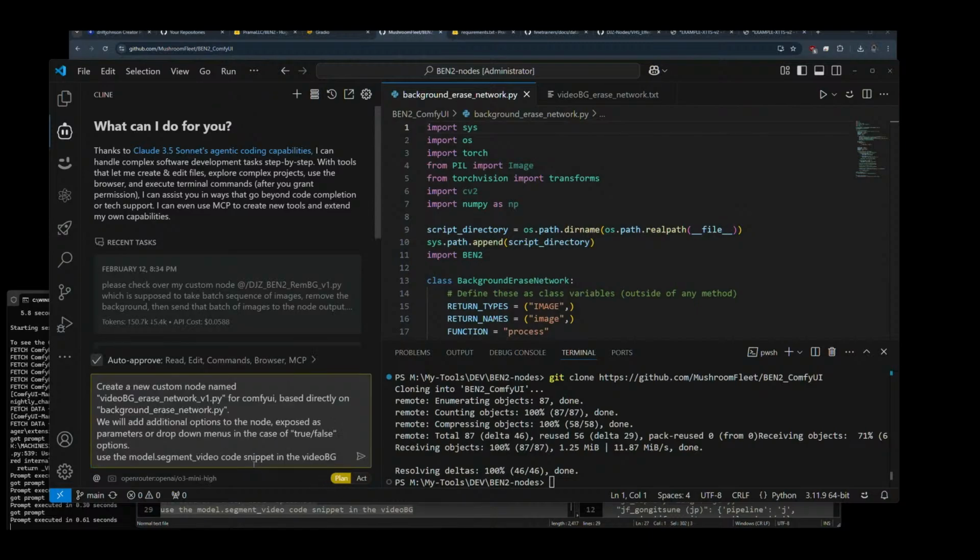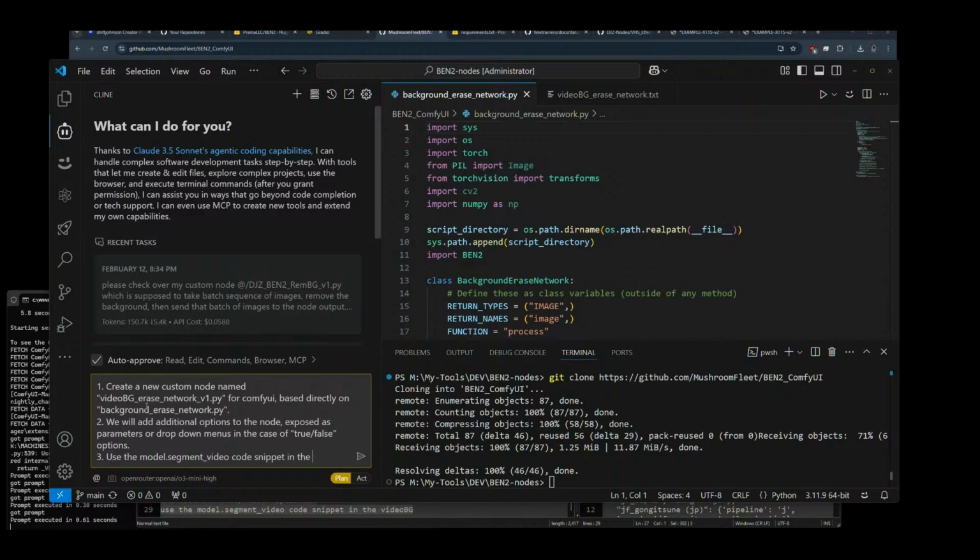Plan. Okay, we will add additional options to the node, exposing parameters.